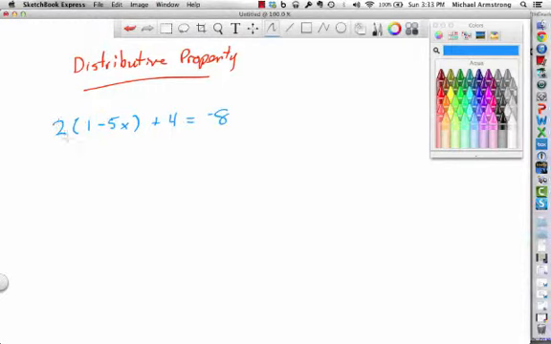Alright, so 2 times 1 minus 5x, so this is 2 times everything, plus 4 equals negative 8. So the distributive property, we just have to multiply 2 times both of the terms. Now we talked about adding like terms a minute ago, but when you're multiplying, it doesn't matter so much. You just have 2 of whatever it is. It's just like regular multiplication. You have 2 times 1 is 2 ones, so that's 2. It looks like this. And 2 times 5x's is kind of like 5x plus 5x, or it's 2 5x's, but they're both negative, so, well, let's see, I could write that the other way.